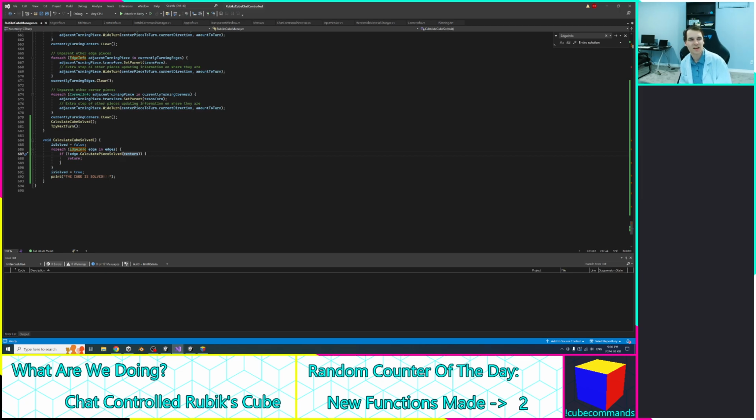But I kind of want each piece to internally know at all times whether it's solved or not. That could be useful later, especially if eventually, as I talked about, I want to make an auto Rubik's Cube solver that goes roughly through the sequence of CFOP, like making a cross, making F2L. That's going to be super hard.